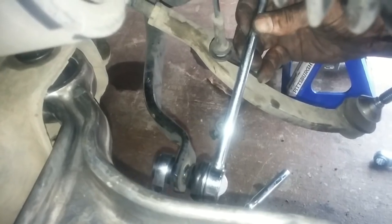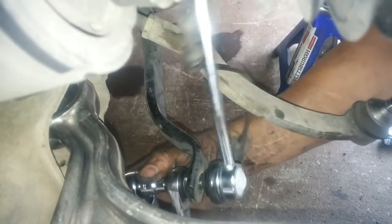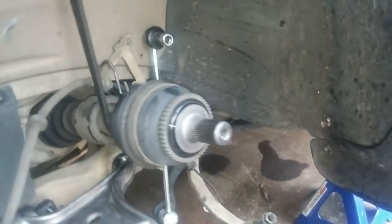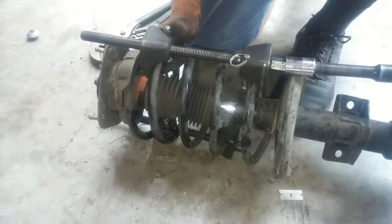And since it's easily accessible, I'm going to put on the new sway bar link. Now there's a big side and a little side. The little side goes on the bottom. The big side, it's a bigger, wider stud, goes on top. I'm going to mount the spring compressors on.